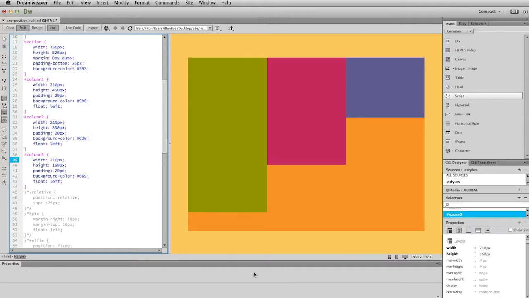And what you'll see is that they are now in order. So this is column 1, column 2, column 3. Each one is floating to the left, basically pushing as far left as it can go until something else gets in the way, like the edge of the parent container or another floated object. And so I think you can see at this point how these are really very much like columns.